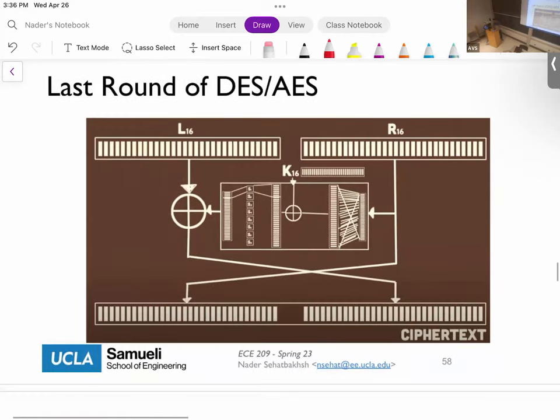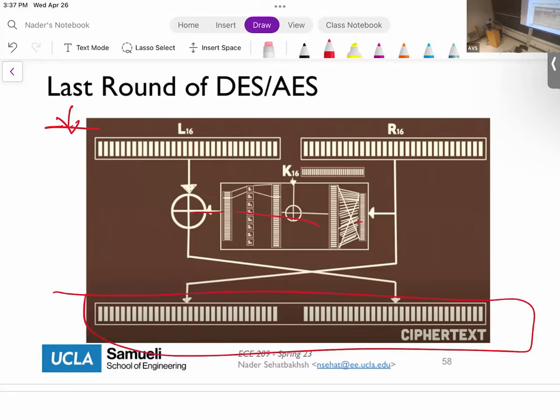Okay, so let's say we have AES or triple DES as a crypto algorithm. What I'm showing here is triple DES, which is very similar to AES. The way it works is that it also goes through rounds, usually 16 rounds. And what I'm showing here is the last round. This is the beginning of the last round. It goes through different steps that I'm going to describe, and this would be your final ciphertext, okay?